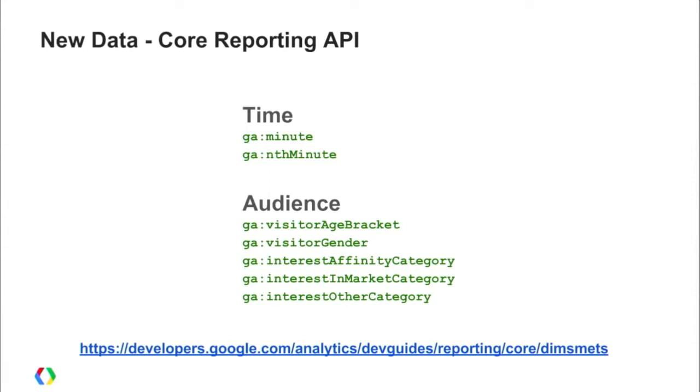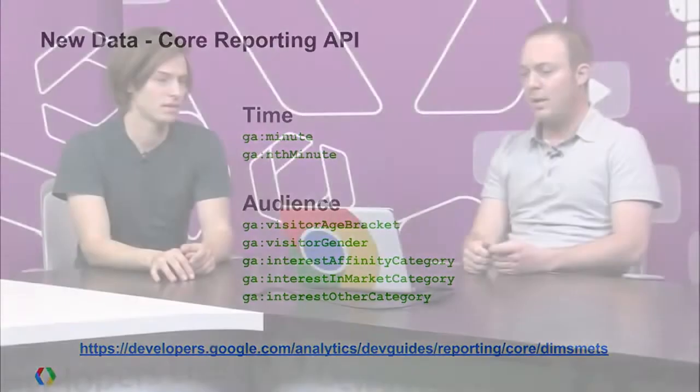Now, is minute also new in the front end as well? Yes, so you might have seen it also in the front end, the web interface. You would have seen it show up there. And then it was released through the API a few days later. So yeah, it's available in both places.